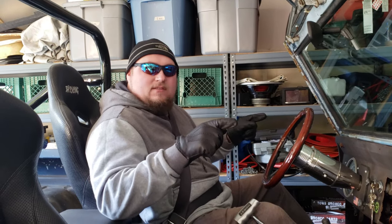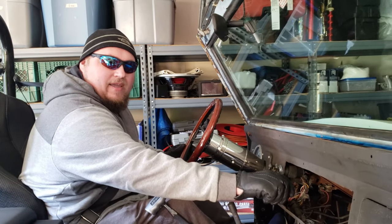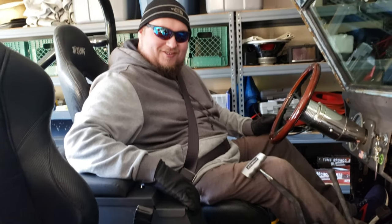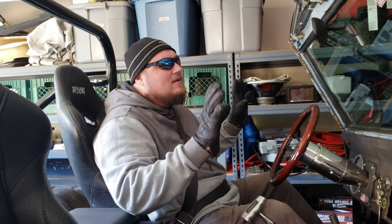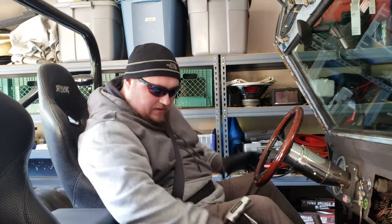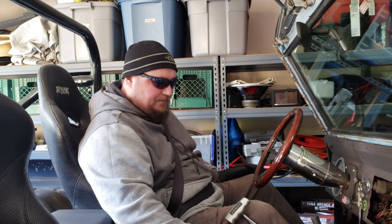Got my hood pins in, so my hood doesn't fly open. I got my stereo. Oh, no, not yet. No stereo there, but I will put one in here hopefully in the near future. So we'll just have to listen to the stereo of the engine. Got my gloves on, sunglasses, of course. And one thing I didn't mention, don't forget your sanitizer. Never know when you might need it.